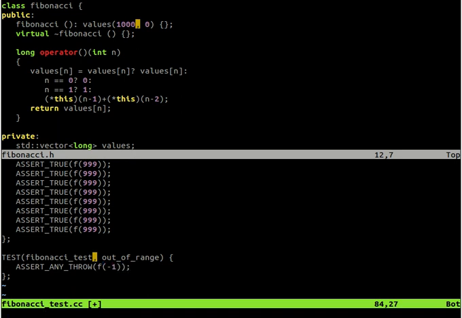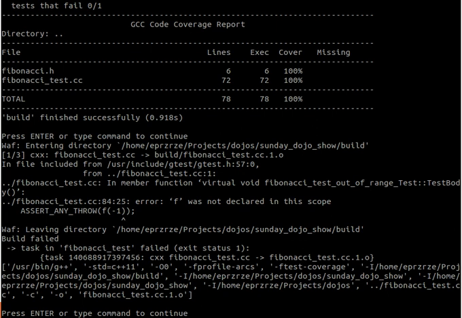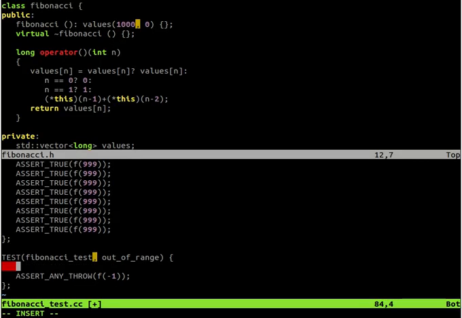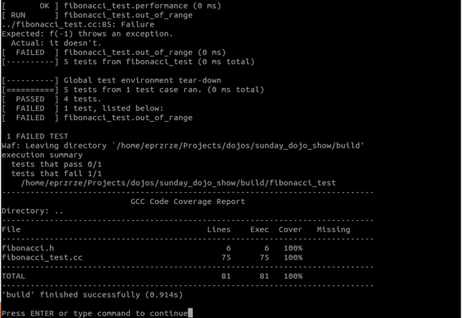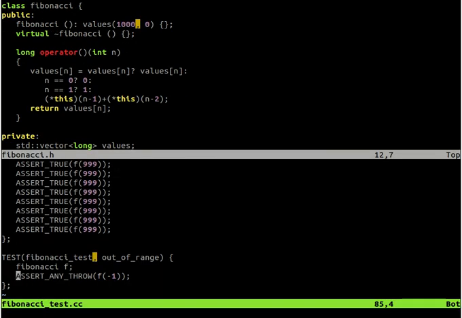So we should throw an exception. I add the test case, and the exception is not thrown at all. But that should be easy to fix.